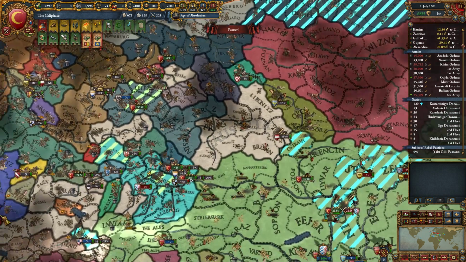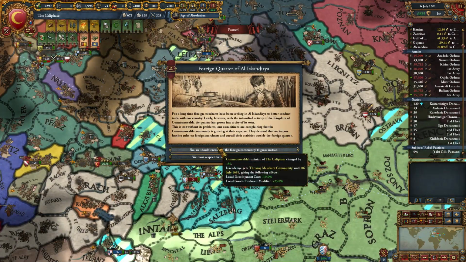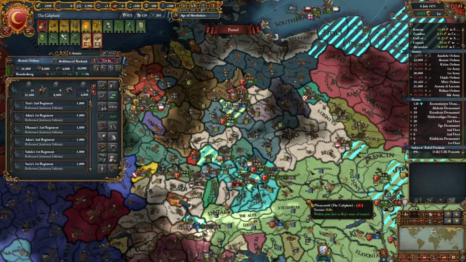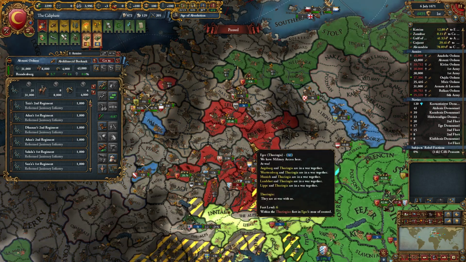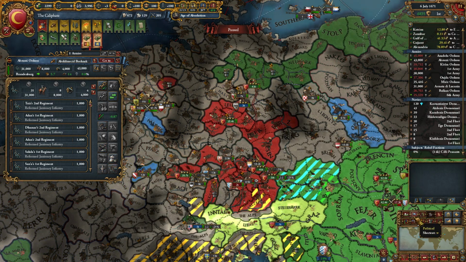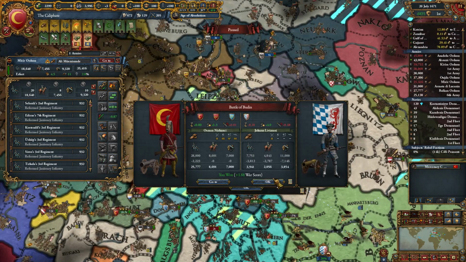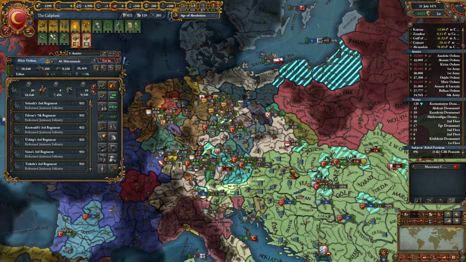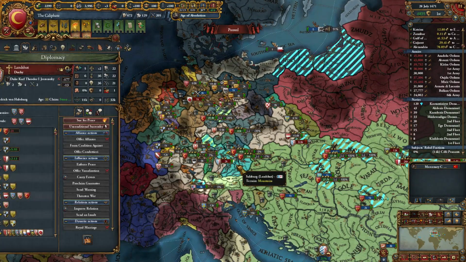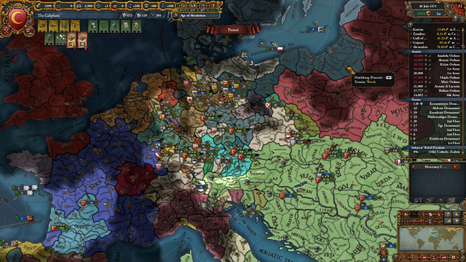Really? You want white peace? You're going to lose this war. You should realize that. Take the trade power. Is there anyone else worth sieging? There we go. White peace, that's all I wanted.